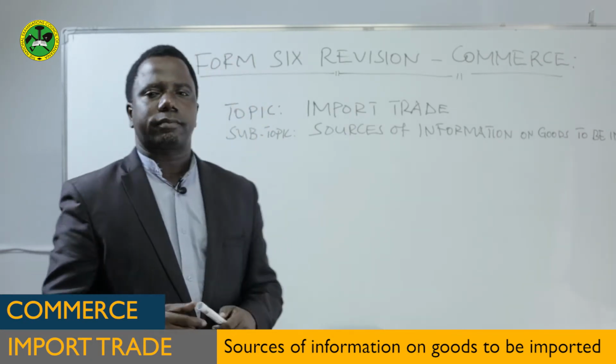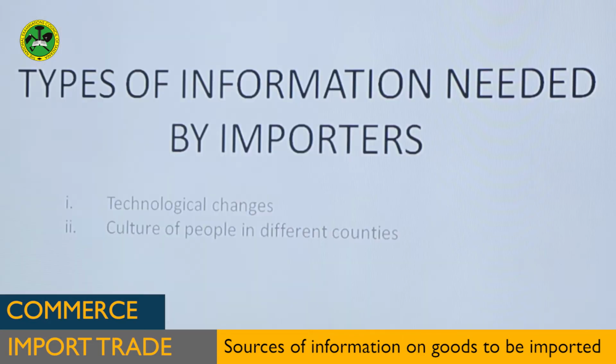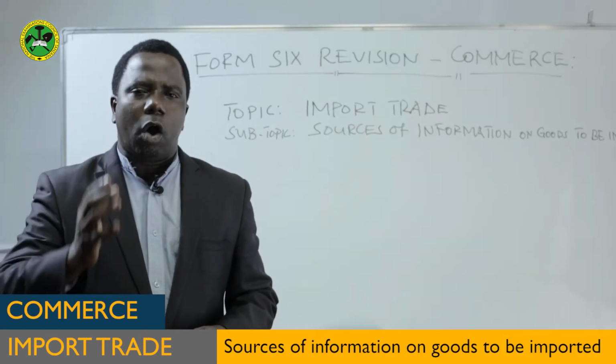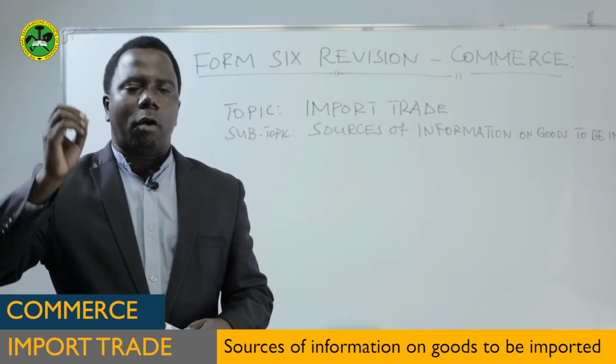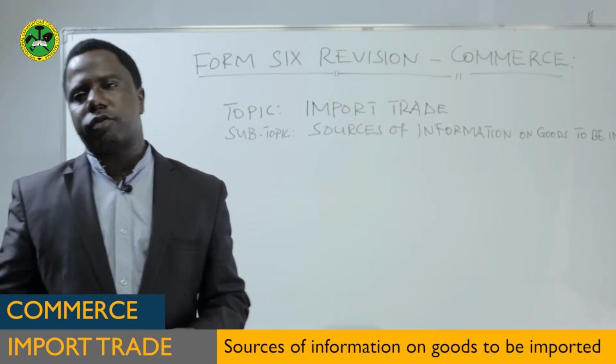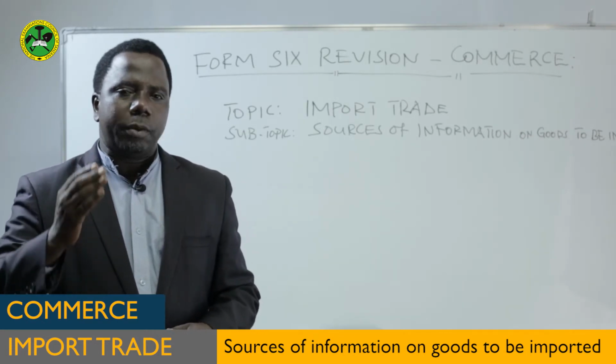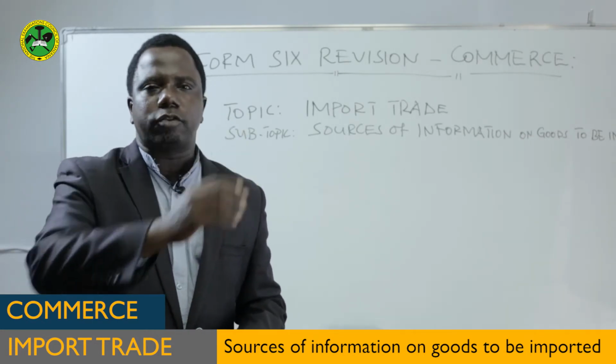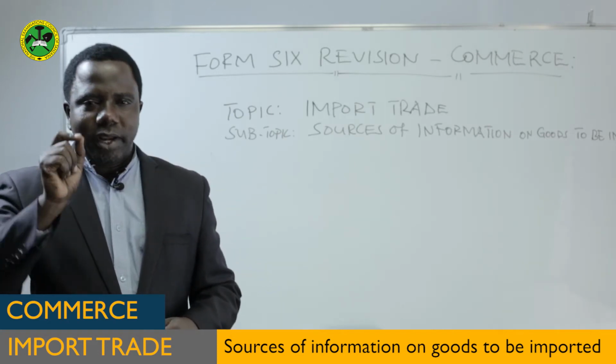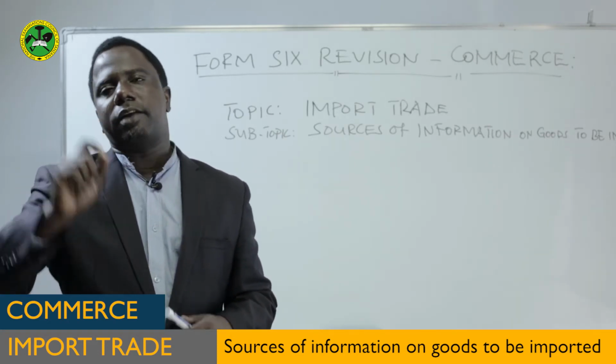Number two is, importers must know the different cultures of people in different countries. There are different countries in the world, and as an importer, you must know the different culture of different people in different countries. Sometimes as an importer, you may have to import or to go to a certain country. So you need to know the culture of that country.